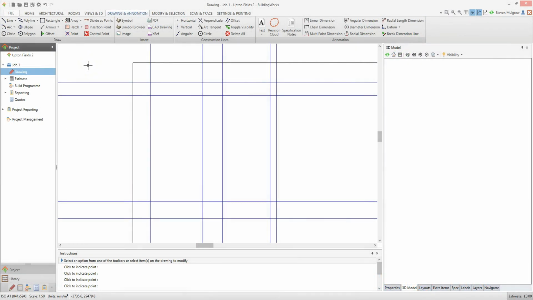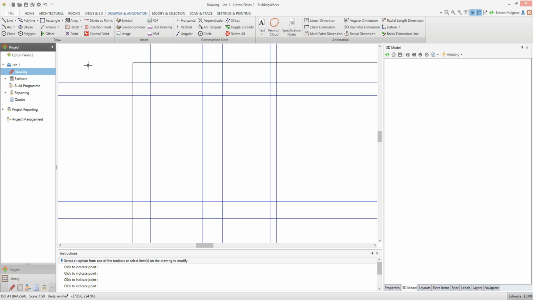In this video, I'll show you how to select a type and specification of external wall, how to input your foundation and footing details and wall height, and how to draw the walls by clicking on the intersection points of the construction lines. I'll also show you how to complete your walls using the C and S shortcut keys.